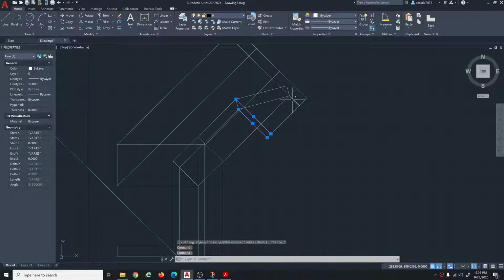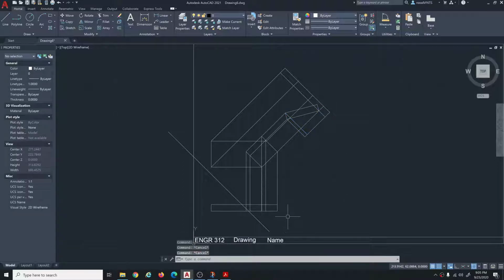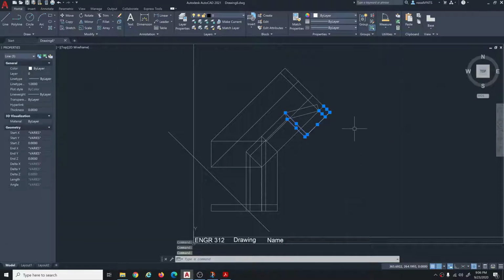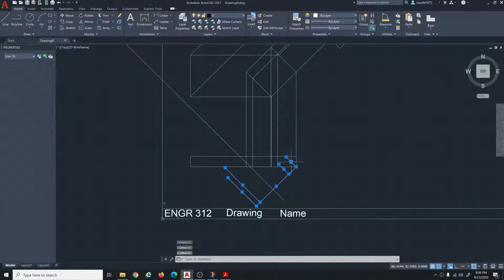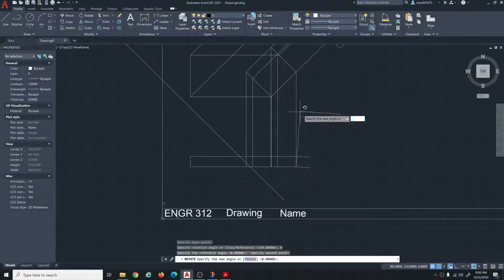So basically, these four lines that I drew represent distances straight up and down in the front view. So if I grab these four, and I'll grab this one with them just so I have a reference, I'll copy them from this point to this point, and then spin them around. Rotate these about this point, click reference. Center is here. First reference angle is here, and then I want to go straight up. So I could use this one there.